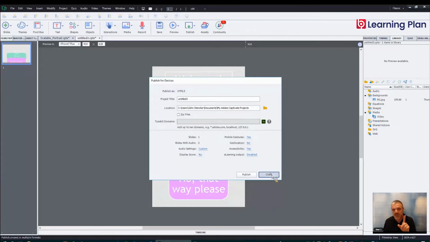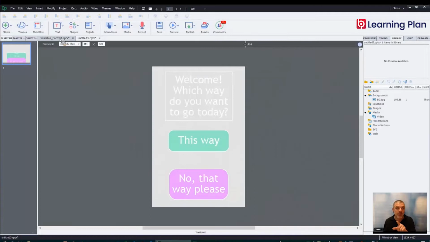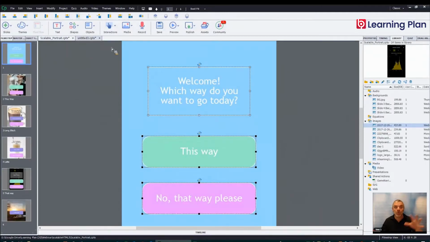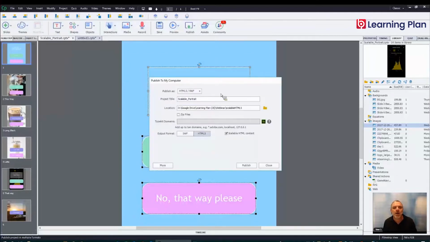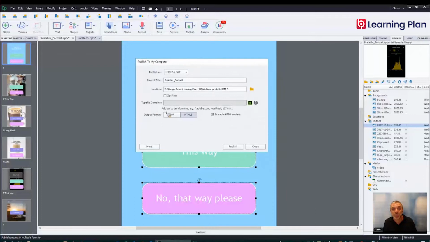Now, just before I publish this, I'm going to jump out of this window and go back to my normal project, which is just a blank project. When I go to publish, I want you to notice that the publish window is quite different to what we looked at when we were publishing a responsive project.